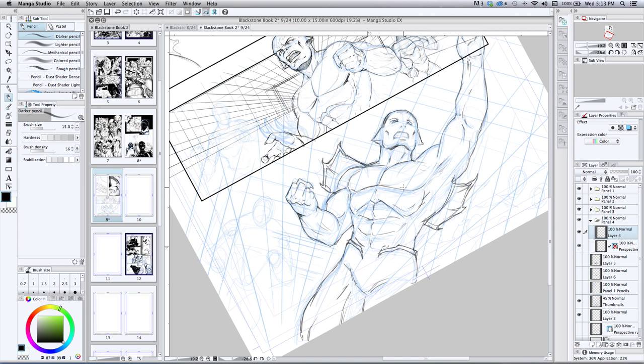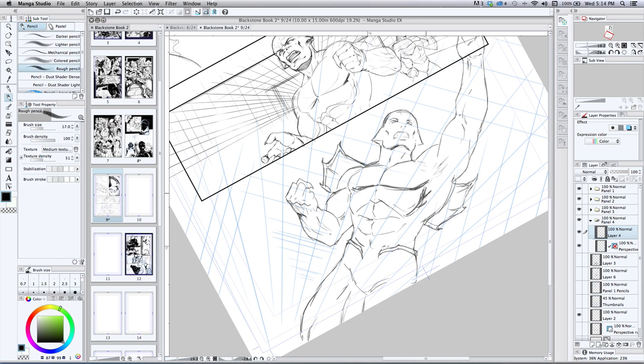Okay, so I basically stayed pretty true to that thumbnail. I'm not sure I'm liking where that appendage is — I might just have both pointing up. I'll take the thumbnail off and go to this layer a bit more, fill in a couple more quick details — hints of where the shadows are going to line up. Let me switch to the rough pencil here and turn the brush density down just a little bit. I try to get the software to react as much as possible to traditional means, so that when you go back to traditional tools it feels more natural.